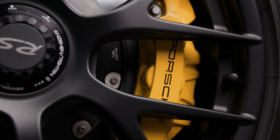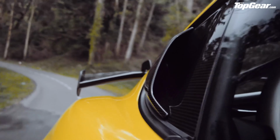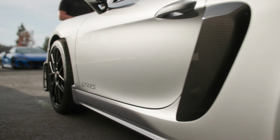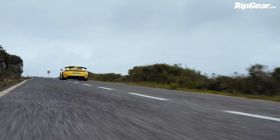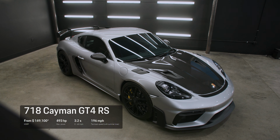This is the Cayman that the world has been asking for, begging for years. Put the big 911 engine in the Cayman platform. A lot of people have argued this is a better platform. It's fully mid-engine, it's lighter, it's lower, it should be faster around a track. Porsche has finally taken all the great RS products and put it in a car, and I cannot wait to show you around it.